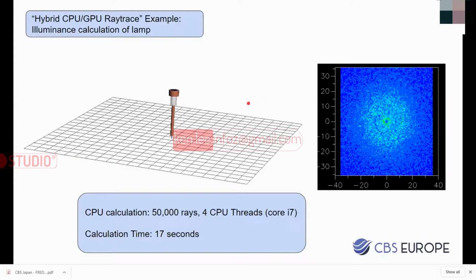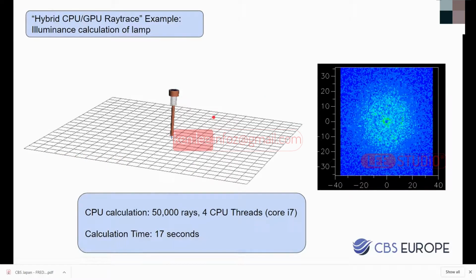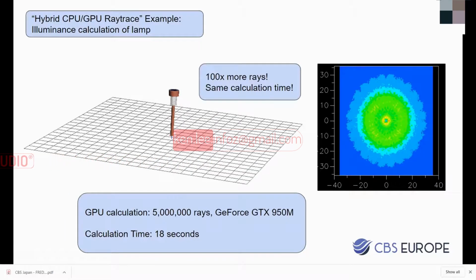So if I did that on the CPU, it would be 17 seconds times 100. So what's that, 20 minutes, 30 minutes, something like that. That's when the GPU comes in. So if we did the hybrid CPU-GPU ray trace, and we have to use the hybrid because the source, in this case, is not suitable for creation on the GPU.